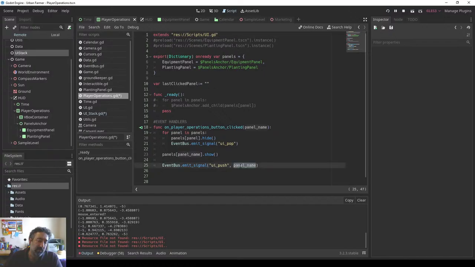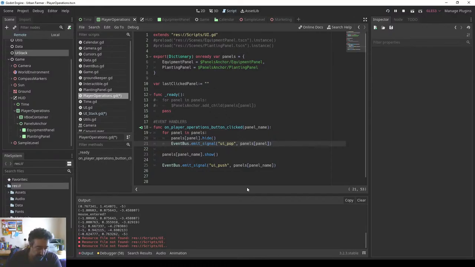instead of passing the string name. Okay, I think we can, because we are already using that game object and hide. We are not passing the object reference, just the string value. And when we do want to pop, we want to pop this, which is the index, but not really, it's still the object. In this case it will work because there are two panels, and because only one is open in the UI stack, there will always be one, so it's as if it's always zero.